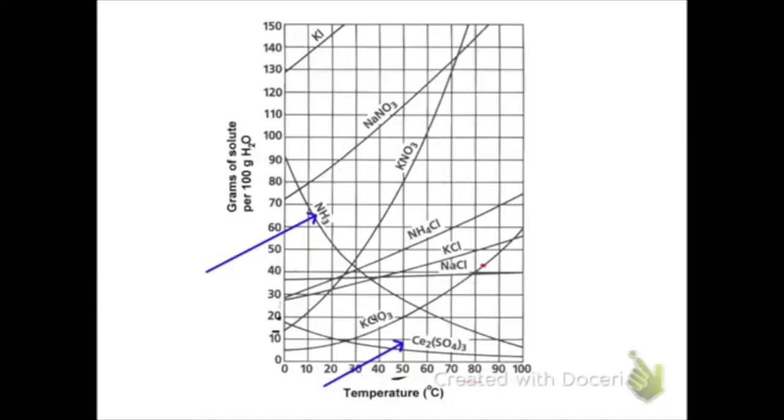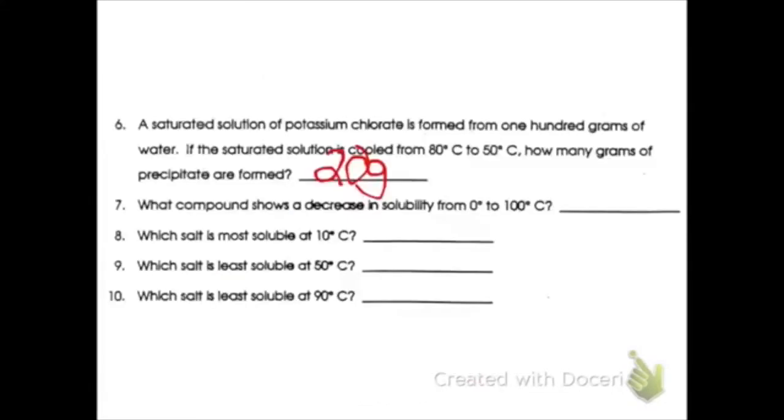Something you probably want to note about NH3: the reason NH3 goes down is because ammonia is a gas. So it's like carbon dioxide in your soda. When is your soda more likely to fizz up all over you? When it's hot. A hot soda is more likely to fizz over because gases are less soluble, and that's why you want to keep it in the refrigerator after you've opened it, to keep the gas in there. So write down the two that we did, NH3 and that other one, but make a note that NH3 is a gas and gases are less soluble at high temperatures.